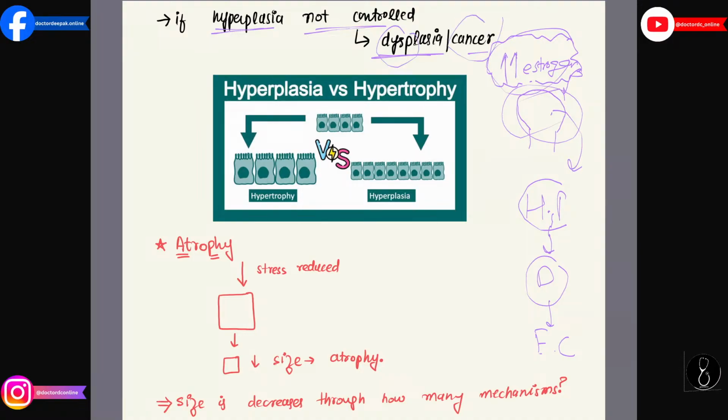Now, I want to share one important thing. There are some exceptions in our body where hyperplasia sometimes does not go to dysplasia. It means that sometimes in our body, hyperplasia does not become a pre-cancerous state like dysplasia, or does not become a cancer. So what is the example of that exception? Can anyone from all of you please comment in the chat box? What is an example of that exception in which hyperplasia is not going to become a cancer?